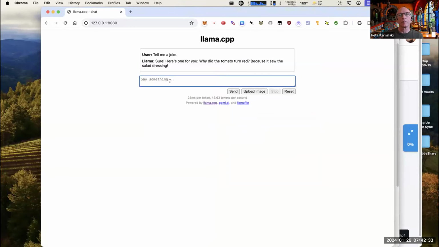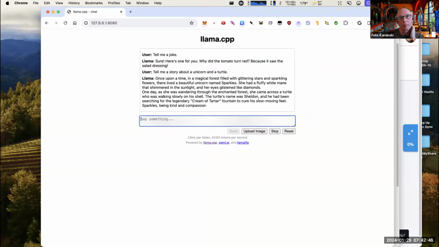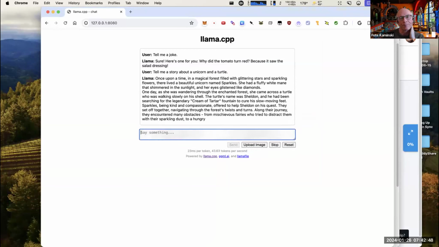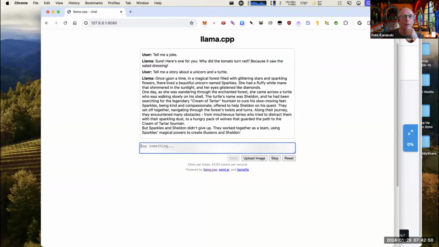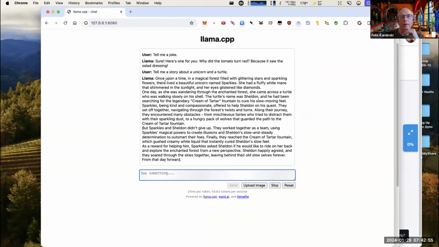So let's try something a little bit different. I think one of the things that you kind of learn, at least I've kind of learned playing around with large language models and different ones, is that with ChatGPT, they spend a lot of time getting it kind of just right, like having it talk enough but not too much.